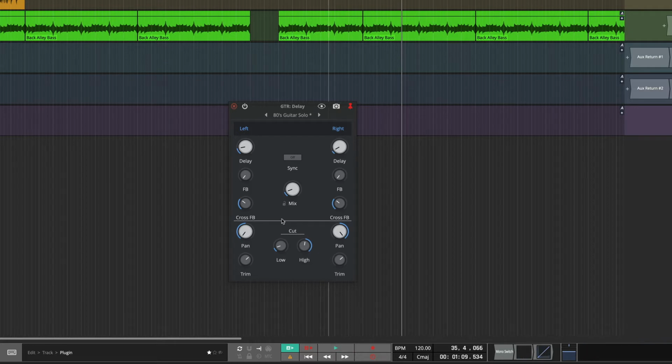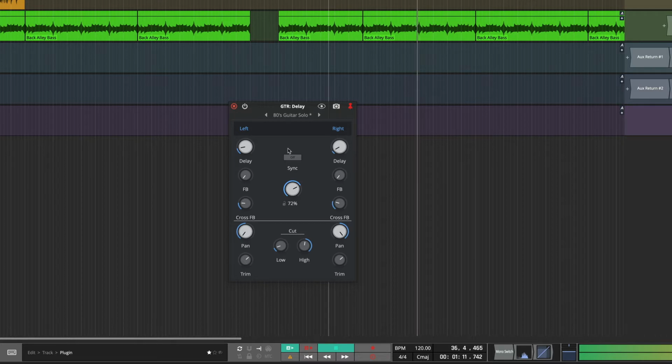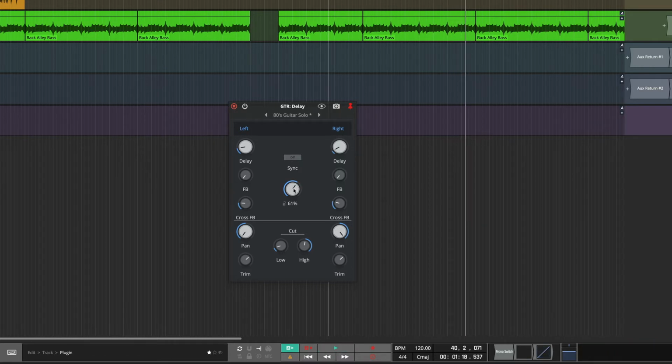So that's a really popular effect, and I really like cross feedback, but you can also do a feedback that will keep the feedback within the same delay line. You also have a mix control in the middle that will put in how much of the delay effect you'd like to mix in. This is a really good control that you might want to automate if you want to bring the delay in and out or duck it.